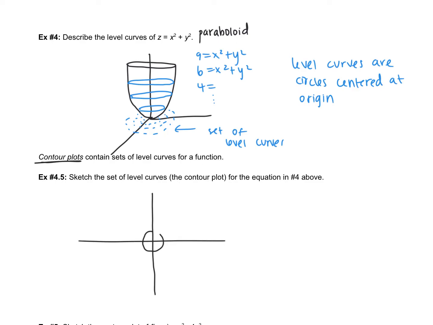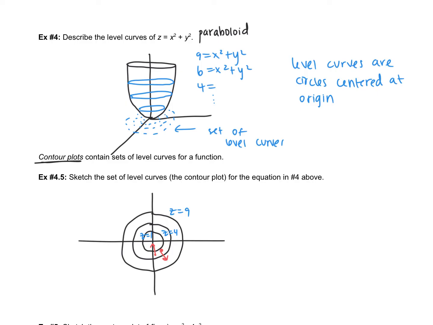We would have a circle of radius 1, a circle of radius 2, a circle of radius 3, and oftentimes they will be labeled. So here's where z is 9, here's where z is 4, here's where z is 1. And again, how we use this: if you are at this point here, I might ask you, as you move out, what happens? Well, as you move out, z is getting bigger, so you're moving up the graph, up vertically. On the other hand, if you're here and you move in, you're moving closer to the origin, or moving down in terms of z.